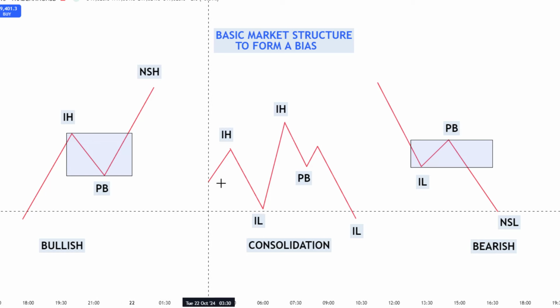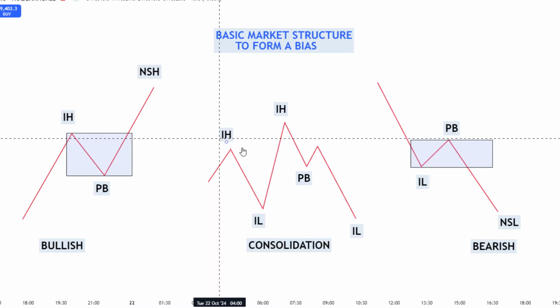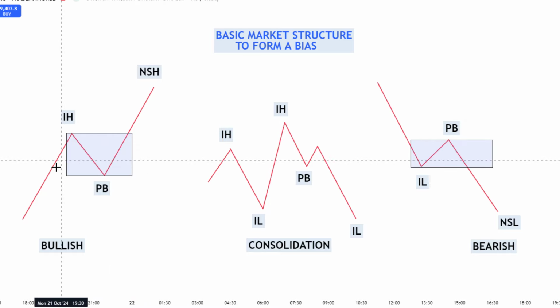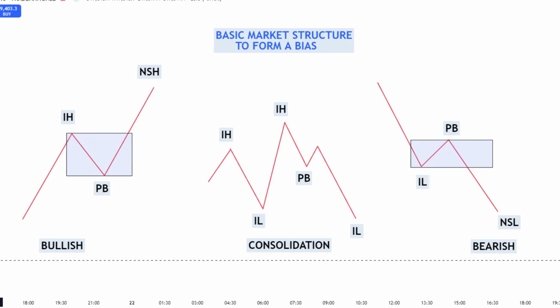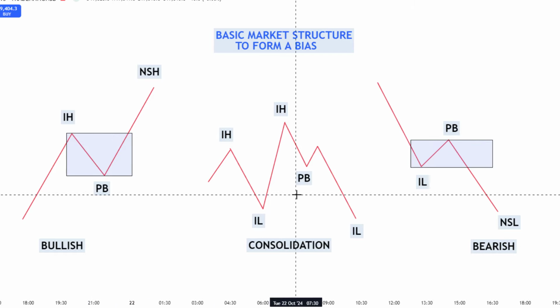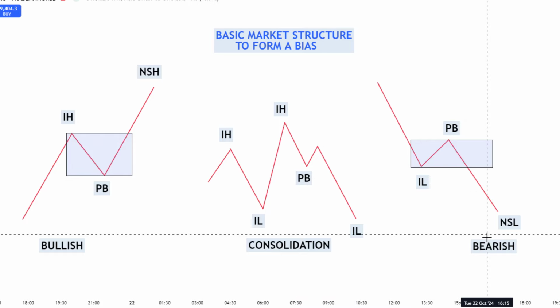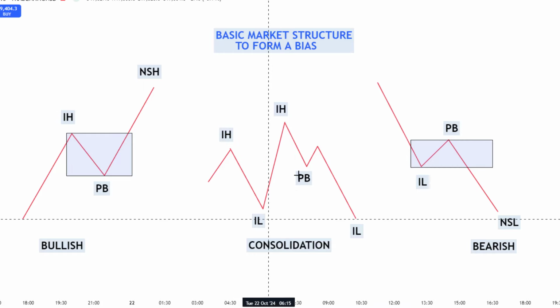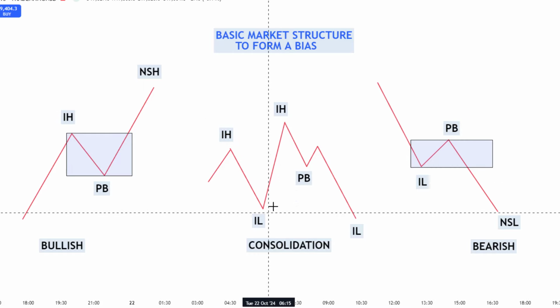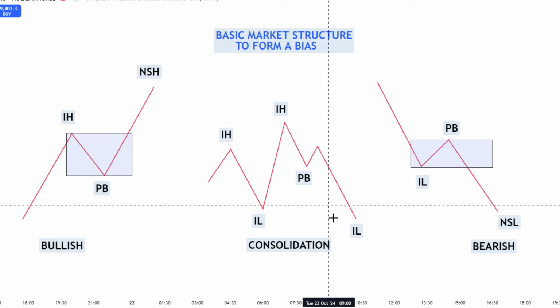And really, when it comes to market structure, there's three main phases the market can go through: a bullish phase, a consolidation, or bearish. So we're either going to be moving up, sideways, or downwards. And if you're range bound, I would consider that in essence consolidation as well. So price is just consolidating, but it's consolidating within a range.